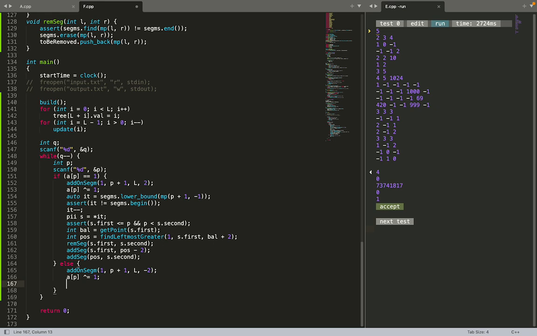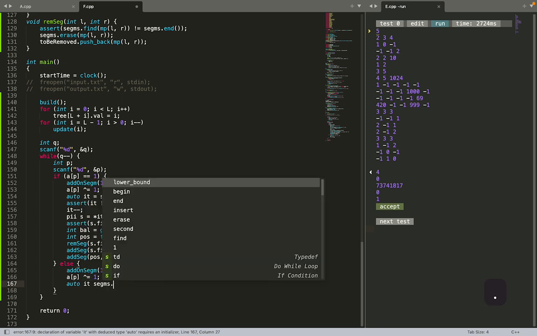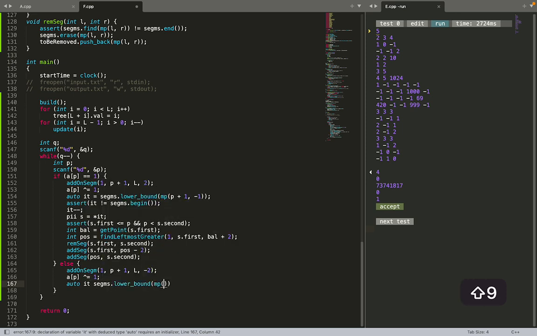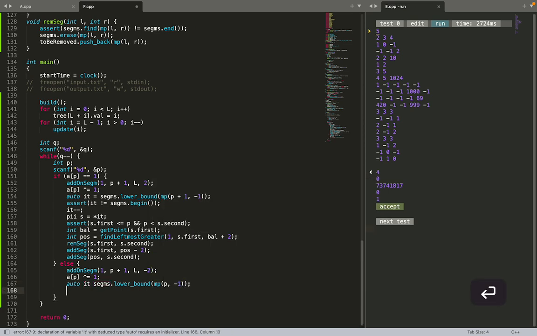So, here I'm changing 0 to 1. I want to find the next segment from this point. I know that B shouldn't be covered, so well, let's not throw a third here. It's just hard to implement.